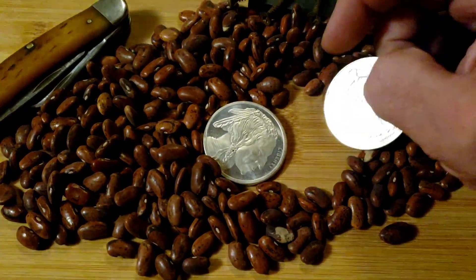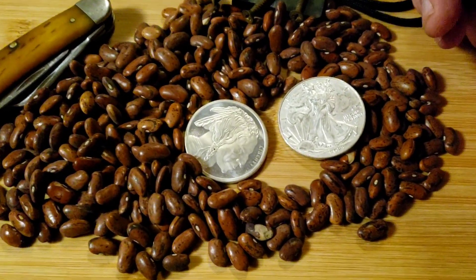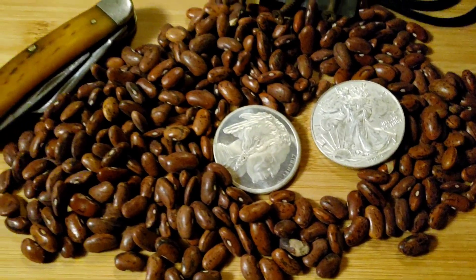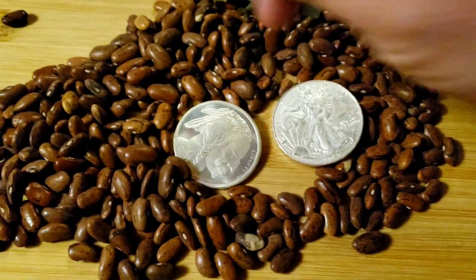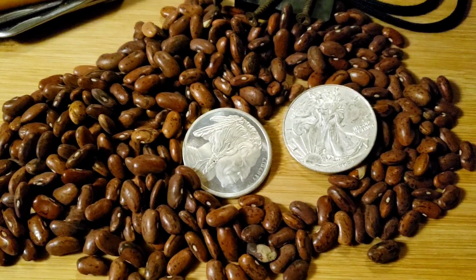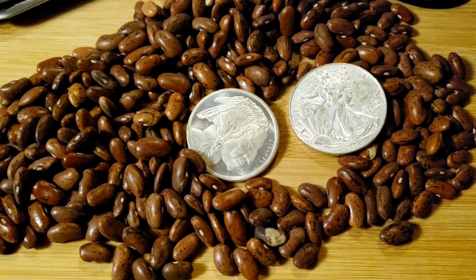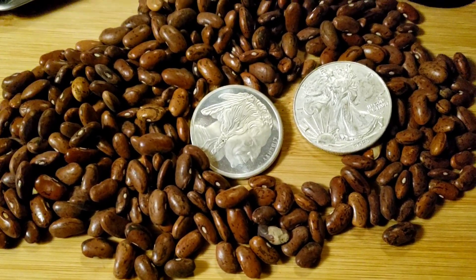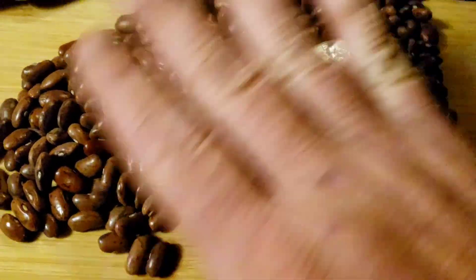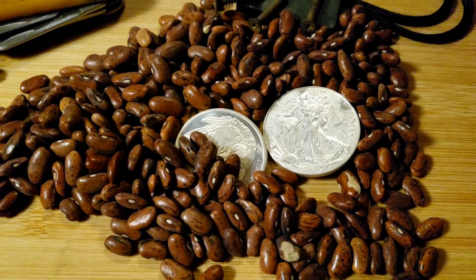There are some things in life that are needs and some things that are wants. Certainly we need beans. Do I need a pineapple corer slash spiral slicer? No, I don't need it because I've got a knife — but it sure is starting to be a big want. She showed everybody all the steps necessary to take your pineapple that you bought at the store, or maybe if you're lucky enough like South Florida Sunshine to have grown your own pineapple. She took you through the process of canning it in your own healthy, as natural as you can get way. Love pineapple.